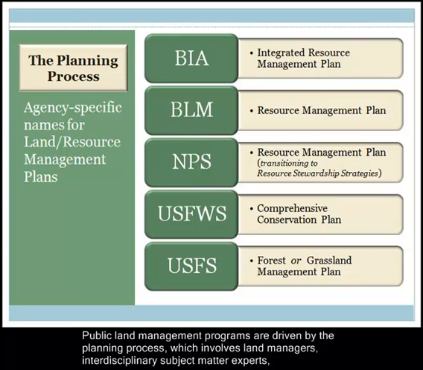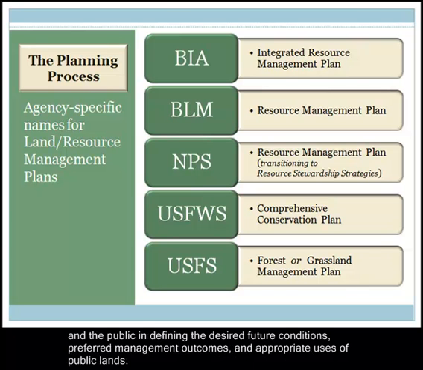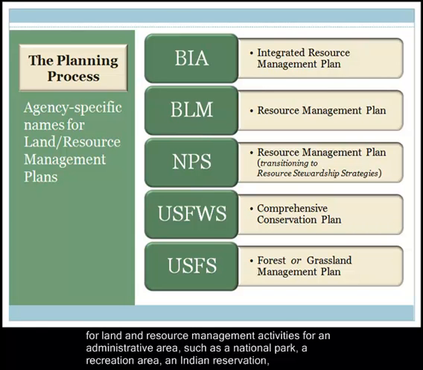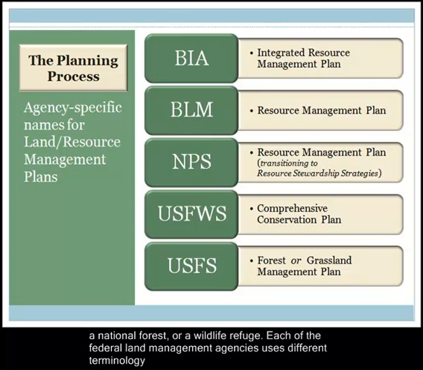Public land management programs are driven by the planning process, which involves land managers, interdisciplinary subject matter experts, and the public in defining the desired future conditions, preferred management outcomes, and appropriate uses of public lands. The products of the planning process are land use plans containing goals and management objectives that provide general guidance and direction for land and resource management activities for an administrative area, such as a national park, a recreation area, an Indian reservation, a national forest, or a wildlife refuge.